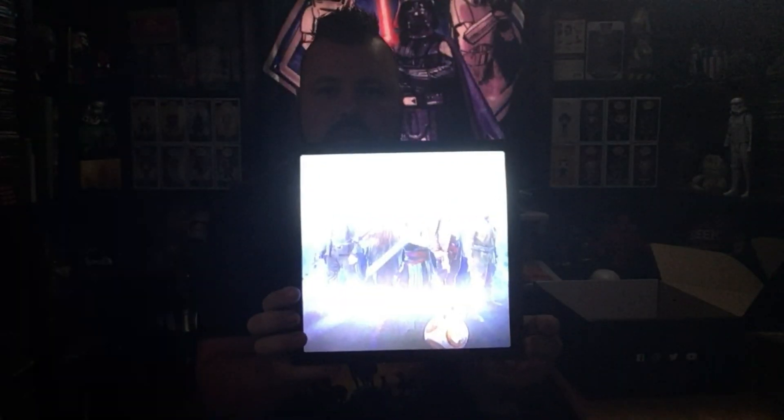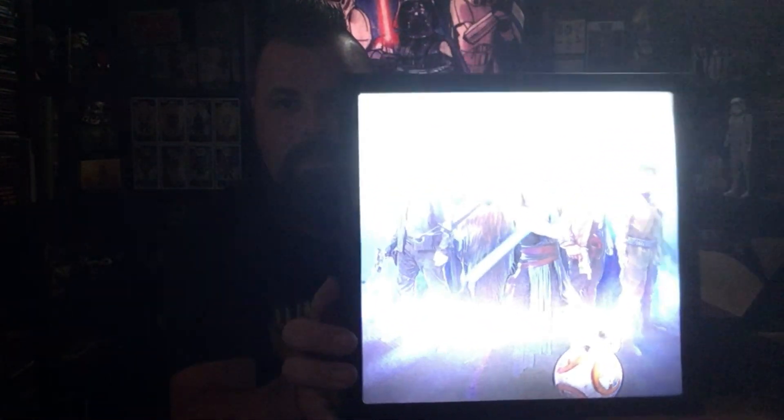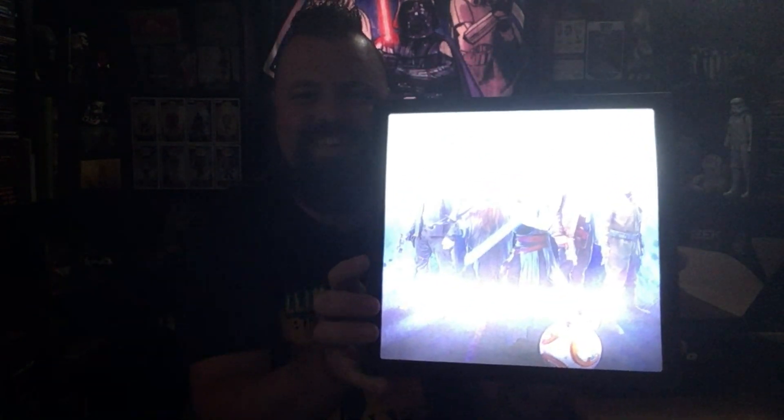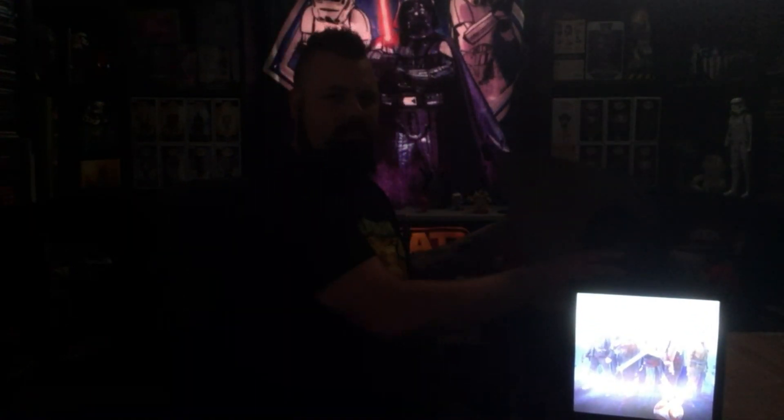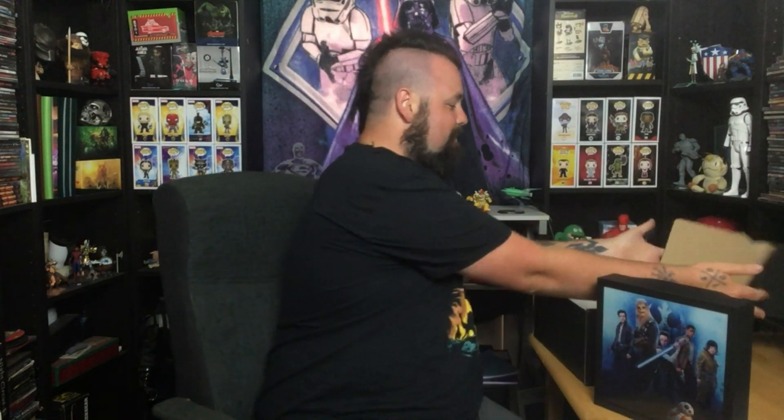It's quite dark in here actually. Let's see if I can get it plugged in to show you guys what it looks like. Let's dim the lights. See how dark it is without the light on. Let's switch it on. I'm really not sure if you can see that or not - it might be too bright. Let's turn the lights back on. This is it lit up - there's a button on the side. I'm really not sure how I'm going to display this or show you without the camera picking it up properly.